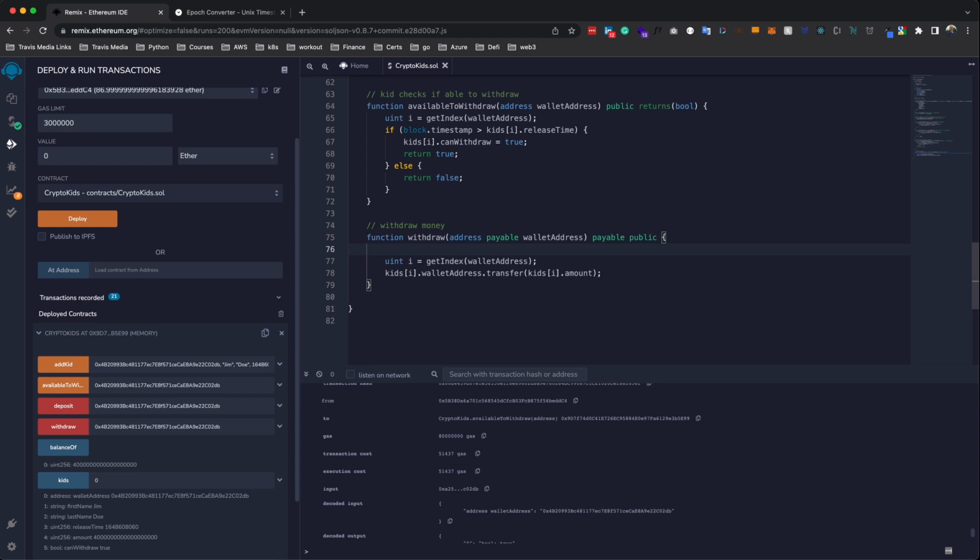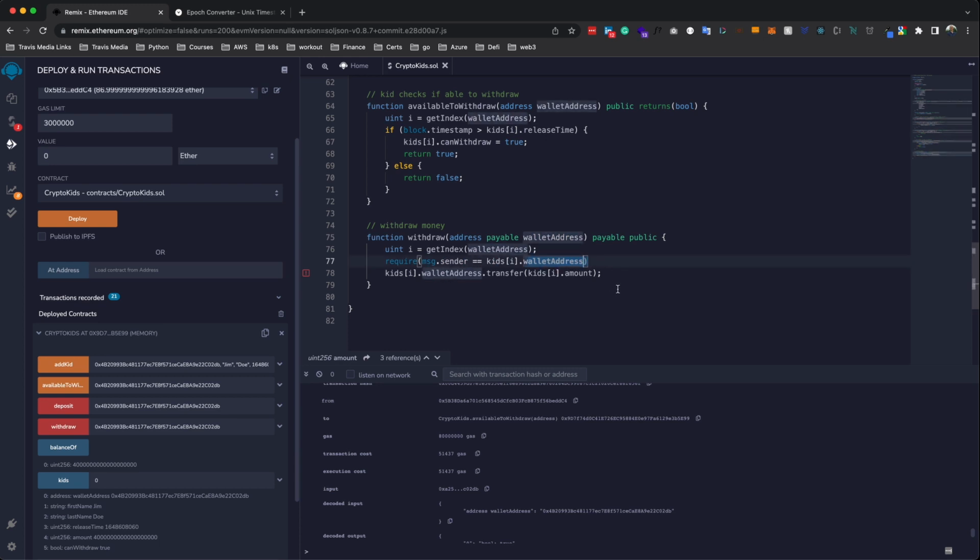So what we do in Solidity is we have these require statements. So I'll say require msg.sender. Remember, whoever's interacting with the contract. So if somebody clicks withdraw, the msg.sender is going to be their wallet address. That's a global variable. Equals kids. Actually, this needs to be under that one because we're about to use the index. Kids index dot wallet address. So this requires that the sender be that kid. So that wallet address matches the person interacting with it.